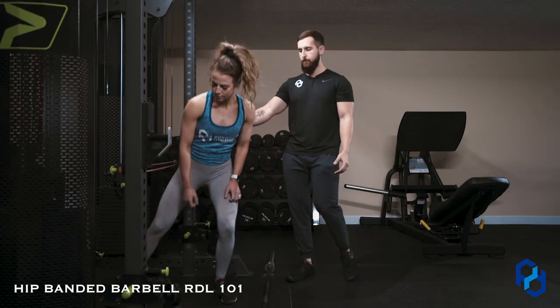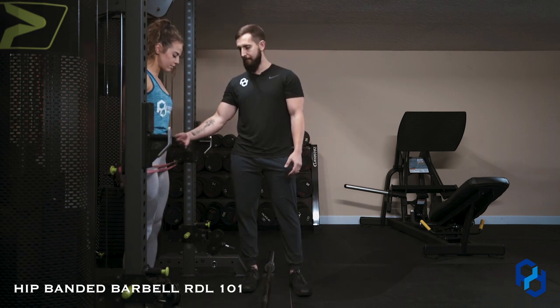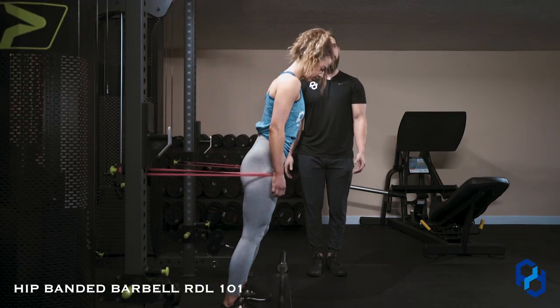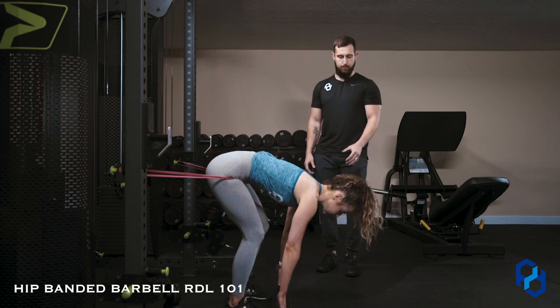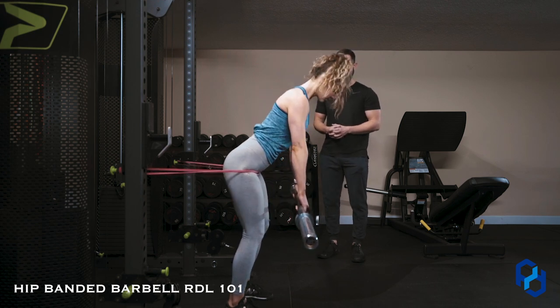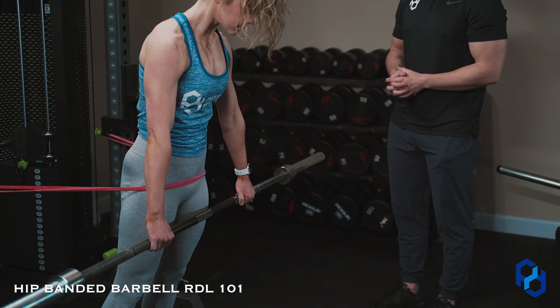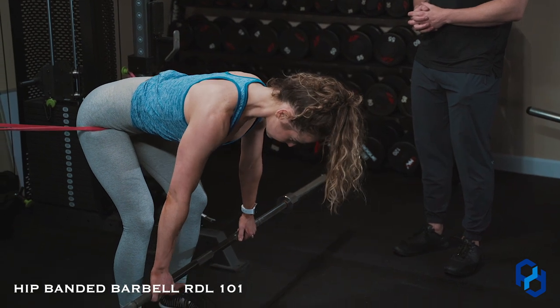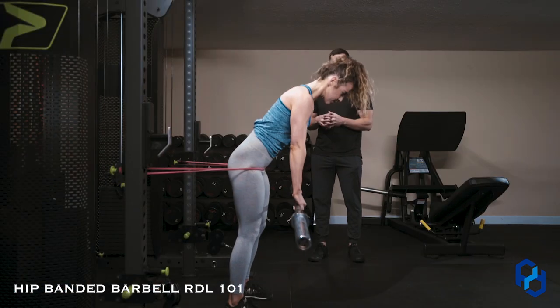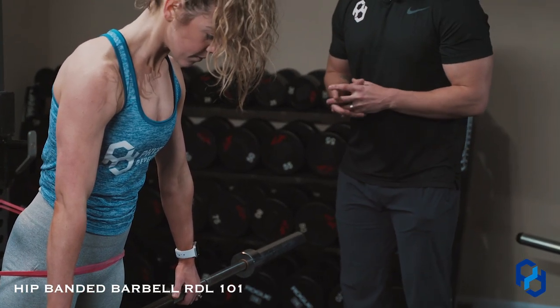As we incorporate the band, the first thing we want to do is make sure that it is in alignment slightly below the hip hinge, driving directly through the midline of the glute. Sue is going to step out as far as she needs to in order to have a slight lean forward. If we do not have the slight lean forward in place, the joints are going to stack and it's not going to allow the tension to be fully placed on the glutes. With this slight lean forward, Sue is going to bend down, grab the barbell, and perform the movement just as we explained within the RDL. With the band, it is really reinforcing quality execution within the RDL and allows the glutes to maintain tension throughout the entirety of the movement.